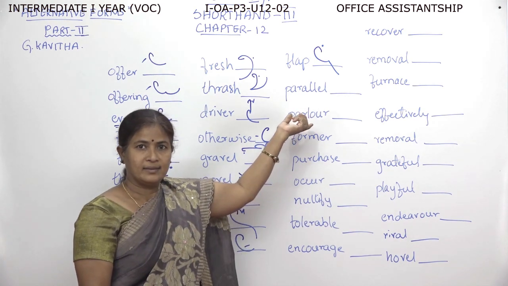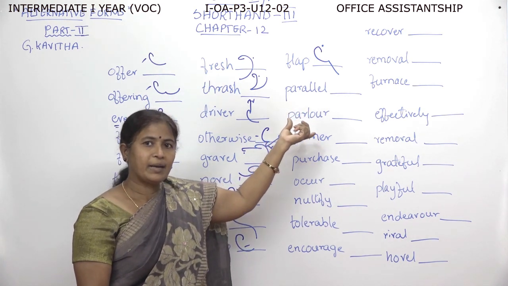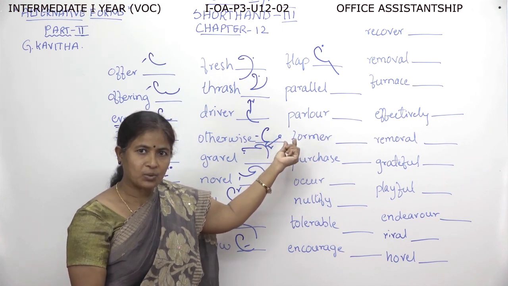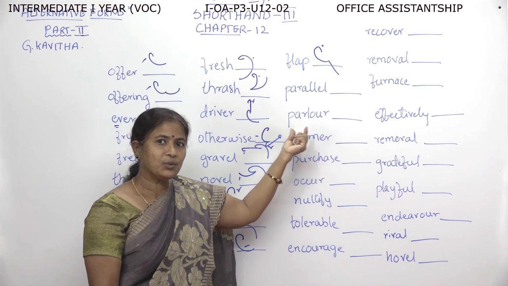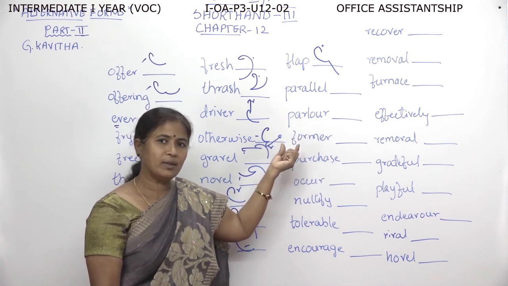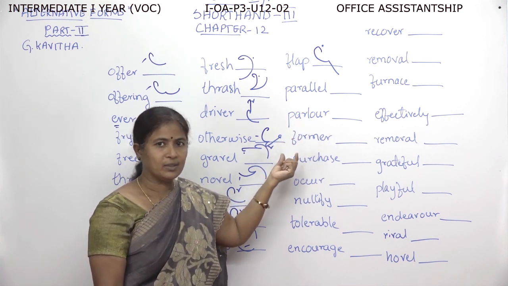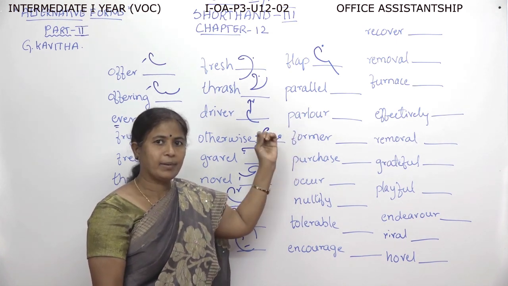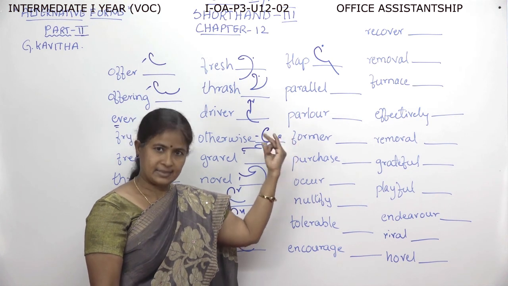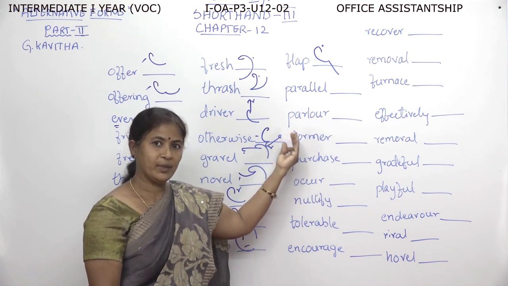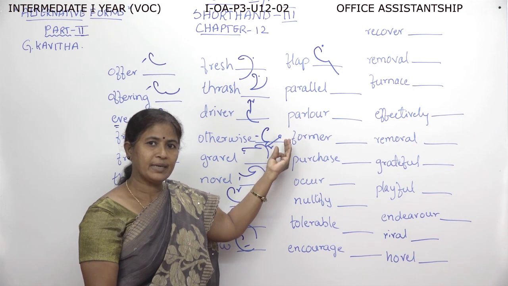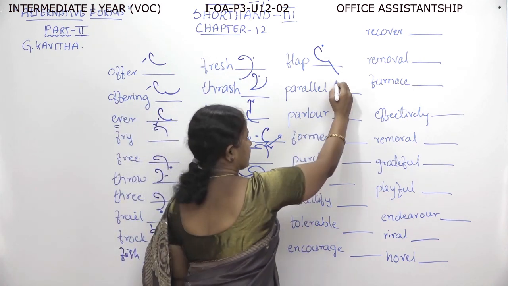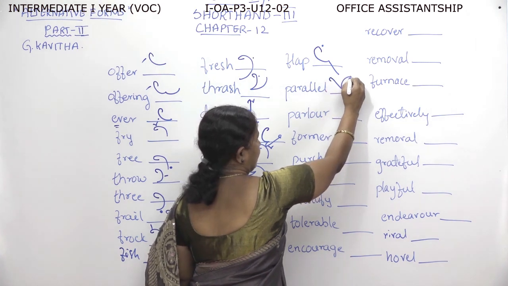Parallel. Now, what do you observe here? Parallel: par, P and R. P stroke and R hook. You hear a vowel sound. What vowel? In parallel, a dot vowel in the first place, isn't it? How do we write it? How many strokes are there? Parallel: per, L and L. Now between P and R we have a dot vowel. How do we place it? With a small circle. Which place? First place. So par, L and L.